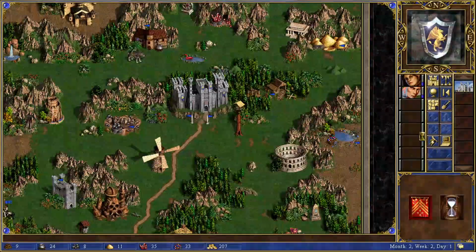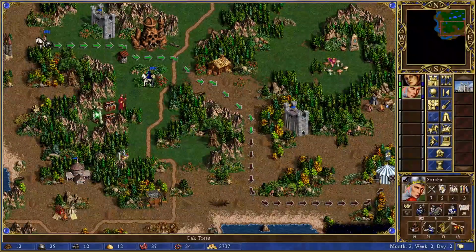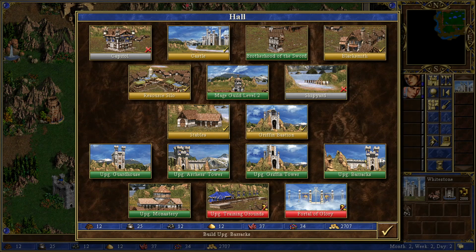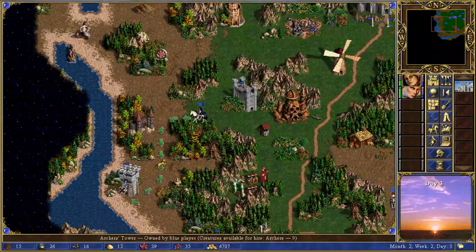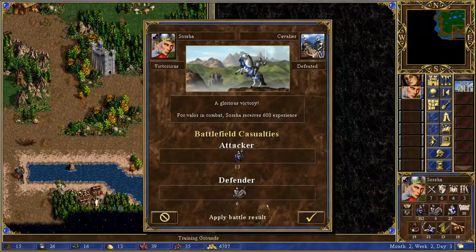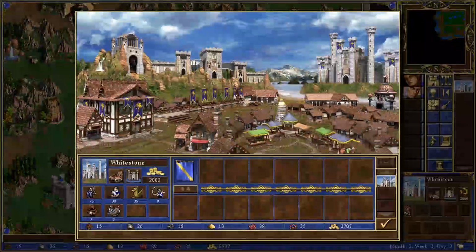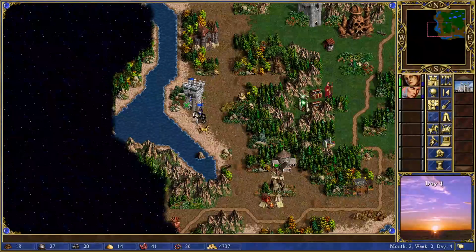Huh. I need to capture the Cavalier dwelling. Might beeline for that. Because otherwise, I won't be able to keep up. Fair. Alright, got some more cavaliers. Still nothing I can build. 2,000 gold per week doesn't do much.